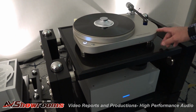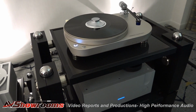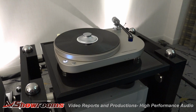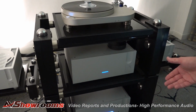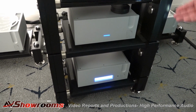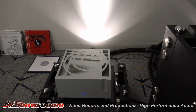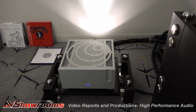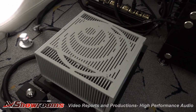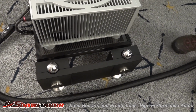And then this is the Thales Compact 2 with the Thales Simplicity tone arm, a Kiseki cartridge that I always love to use. It shows. Yeah, they're great cartridges. It's a winning combination. And then below that is the Ypsilon phono stage, and then below that is the Ypsilon active preamp. So the Ypsilon gear is tube, and then the amps over here are hybrid, called the Alias 2. This is a new model. They've revamped the original Alias to the Alias 2, and it was great in its original form. Now it's even better. And we're using one of the modules for the amp stand, so you can also use them as an amp stand as well.